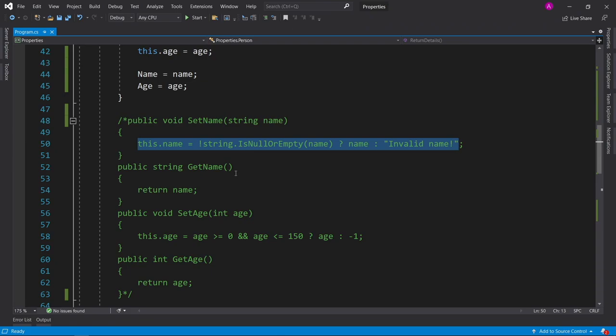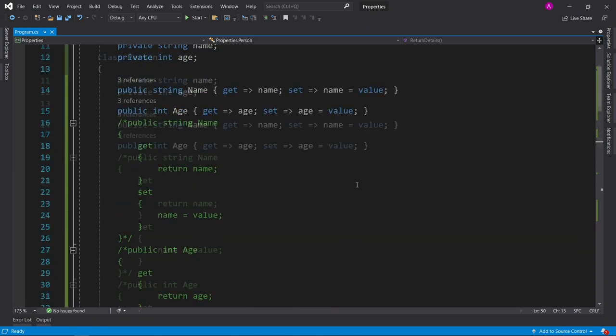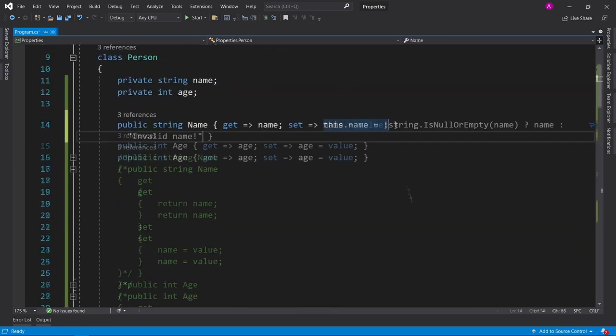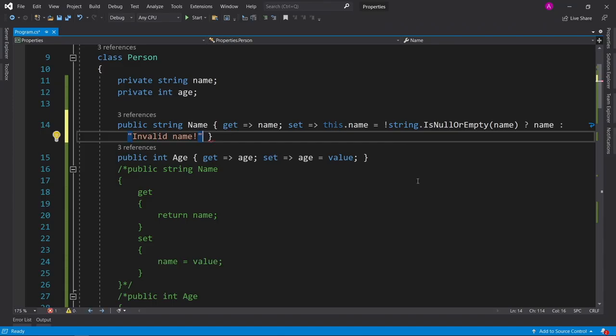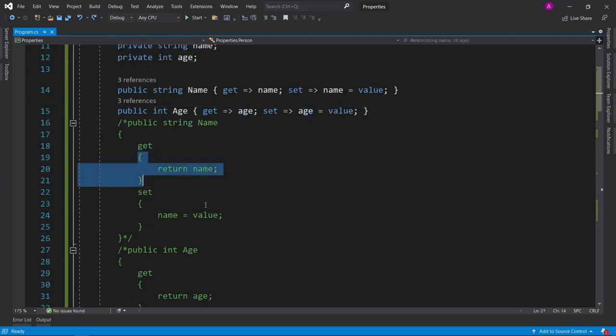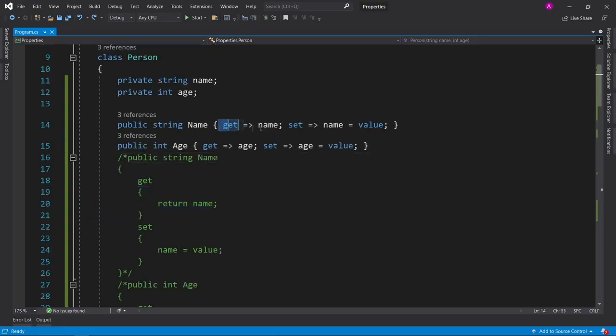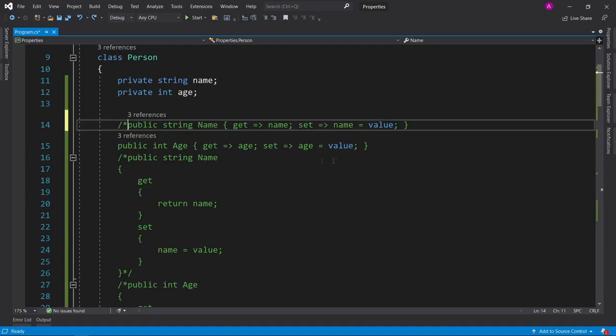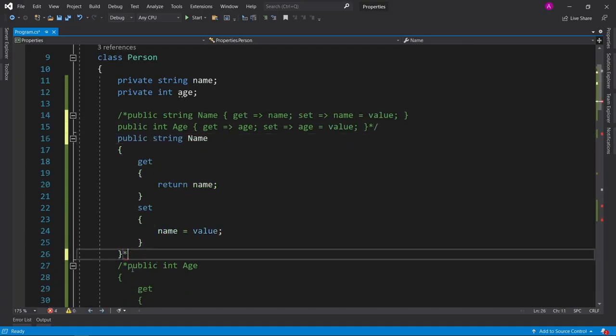So we actually take this and paste it over here, then you see the lines grown quite a lot. So what's best to do is, if you're going to have any data inside here that does a little bit of logic, then it's best to keep the curly braces since you can have a bigger output and it looks a bit more sensible. If you're just simply getting and setting the variables, then you can leave this notation. So let's undo this and bring back the original ones in this case.